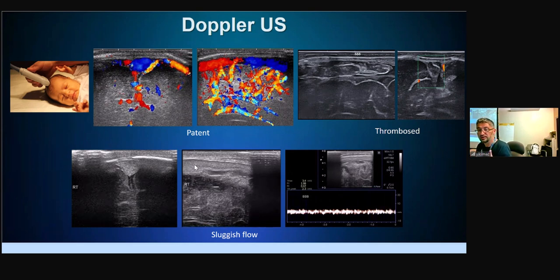Sometimes you can see an echogenic content flowing slowly, a stagnant flow. It's normal in neonates because of high hematocrit levels or hypovolemia, but this is not considered a thrombus. As you can see, you can confirm the patency. This is a patent superior sagittal sinus on the coronal and sagittal, and these are the draining veins. And this is a sinus thrombosis on the sagittal and coronal. There is no flow, and you can see the echogenic or heterogeneous clot in it.